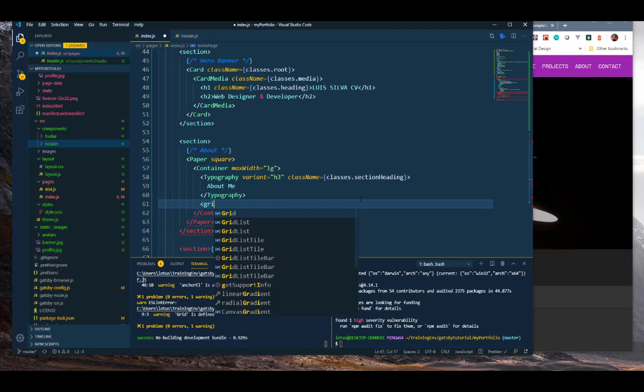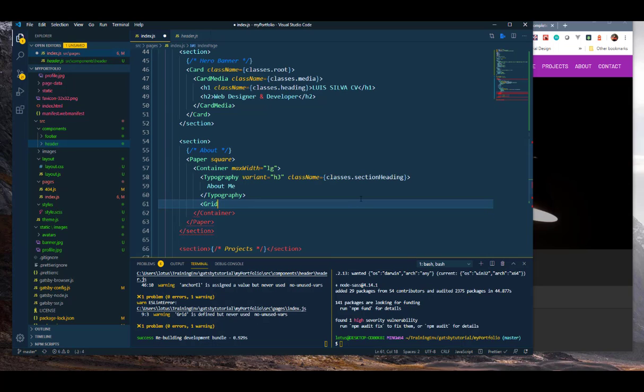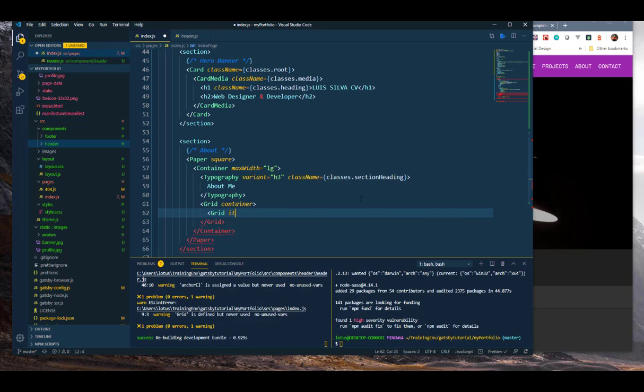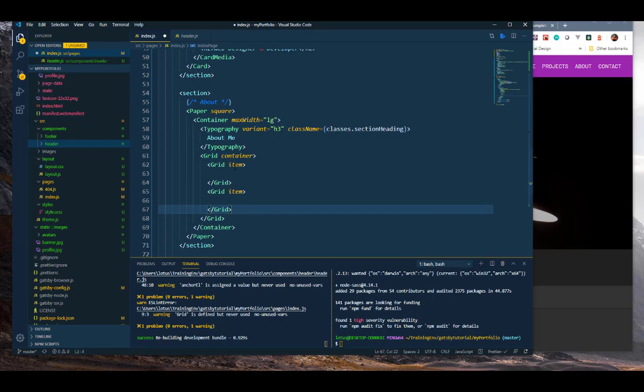So we start with the grid, and the grid is going to be a container. Then inside the grid container, we're going to need two grid items. Grid item. And I'm just going to copy that and put it there. So here we now have a grid container that has two children items in it.